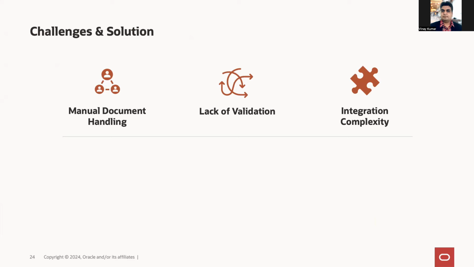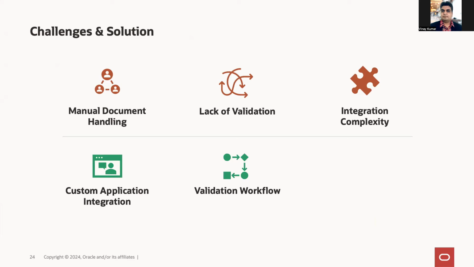So as a solution with WebCenter Content, for managing this manual document handling, you can build a custom application, again, using Apex or VBCS, your choice, and you can streamline this ad hoc process, right? This process will push the content to the WebCenter, and WebCenter can have the workflow. As we talk about that right now, we support OPA. So either you can use Oracle Process Automation, or you can use the native workflow in the WebCenter to streamline that entire workflow. And finally, you can establish the integration between the Fusion app and WCC so that a partner manager can log in and access the document directly.